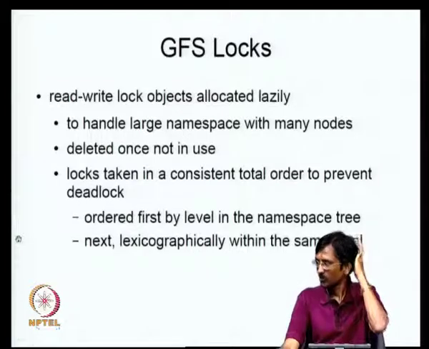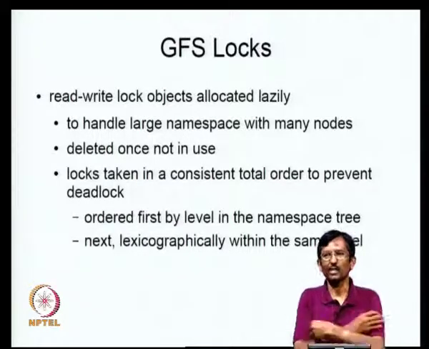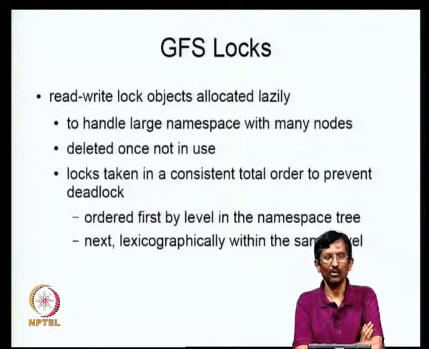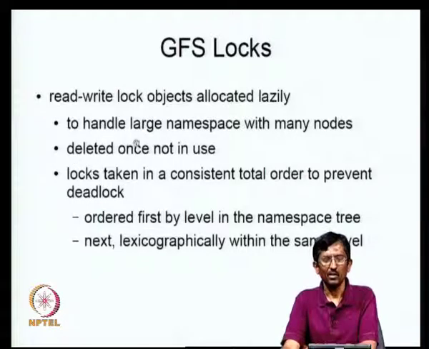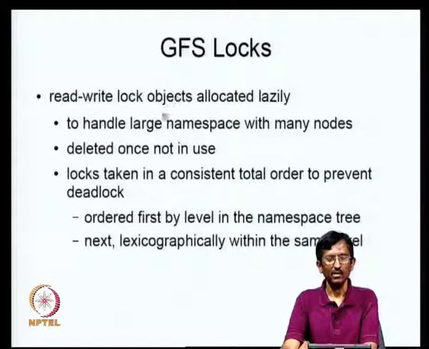So basically you are going to have some read write lock objects, and there is a large namespace with many nodes, and you do not want to create read write objects for each one of them. So these read write lock objects are allocated lazily on demand. And if they are not in use, they are deleted. Again, locks are always taken in a consistent total order to prevent deadlock.